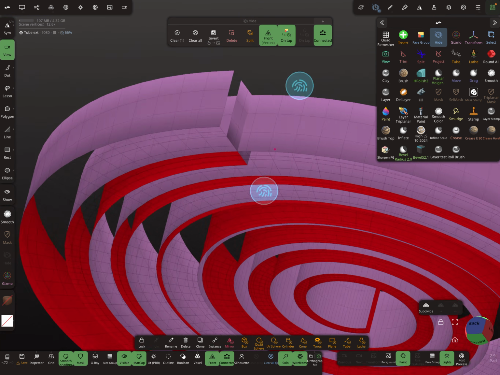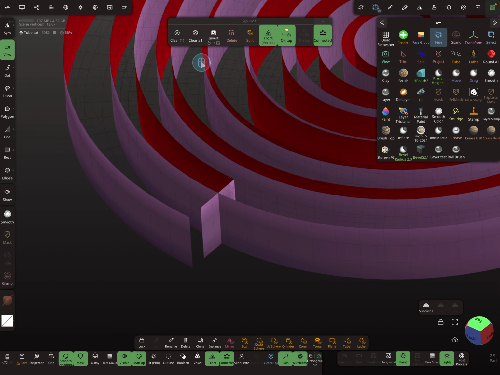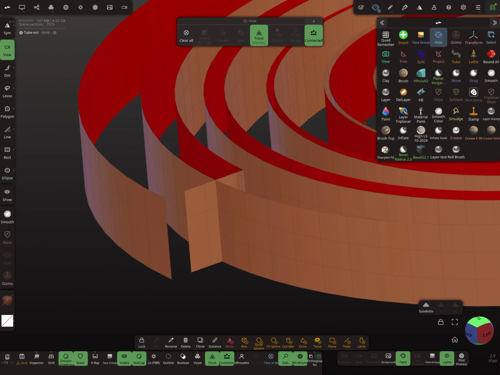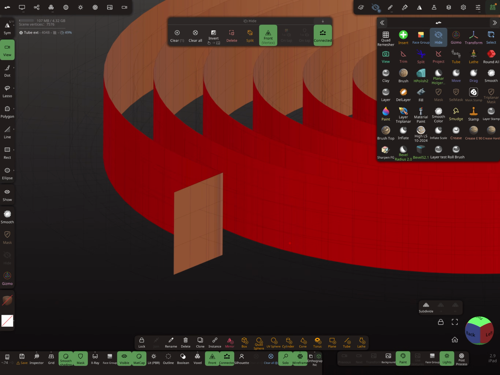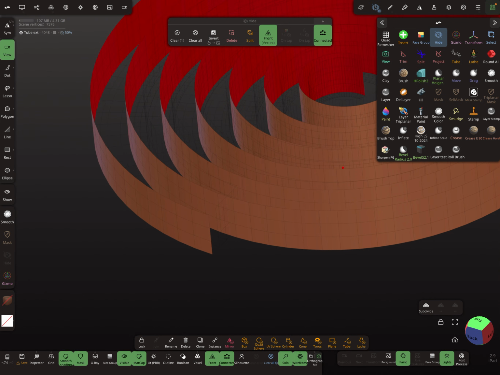Now it works. So, and now delete these faces, and the last one is this one.